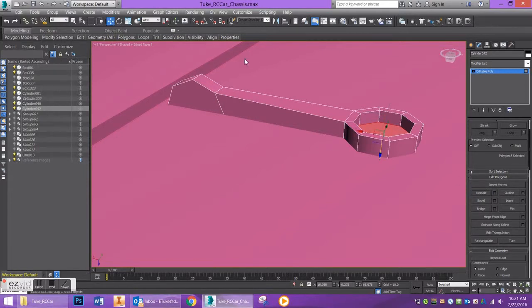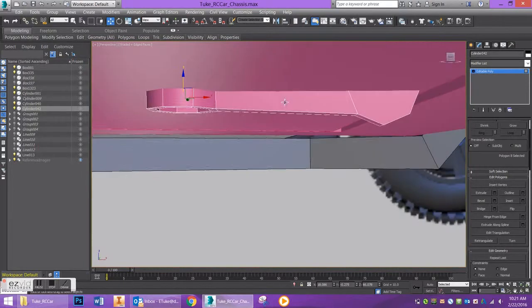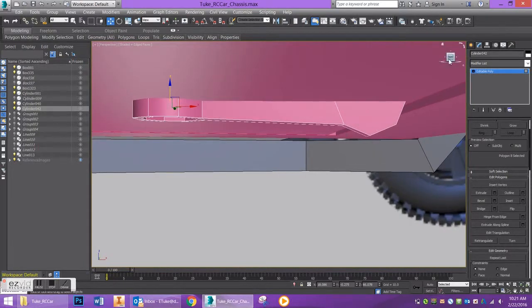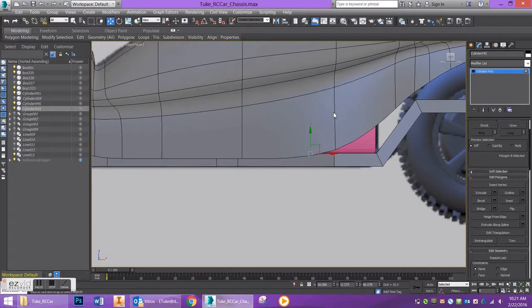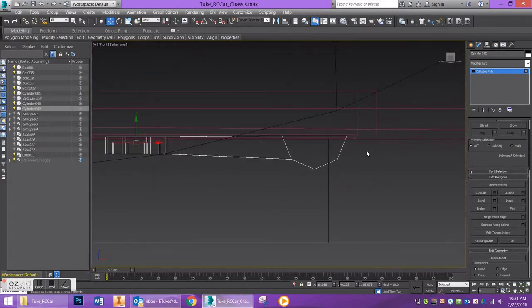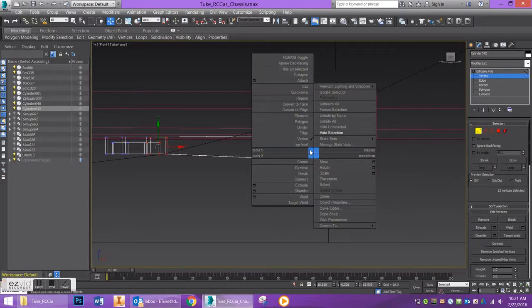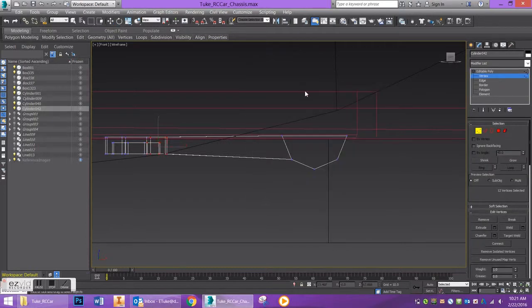And I'm almost ready to add turbo smooth, but the next thing I want to do is actually make this piece into quads, so 3ds Max likes working with it. So what I'm going to do is go to my front viewport where it's easy to see. And with your vertex selection, I want you to right click and go over to cut. And you're going to click on this vertex and go straight up.